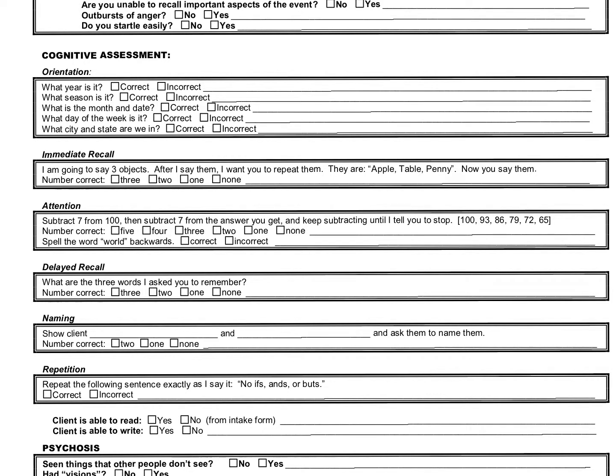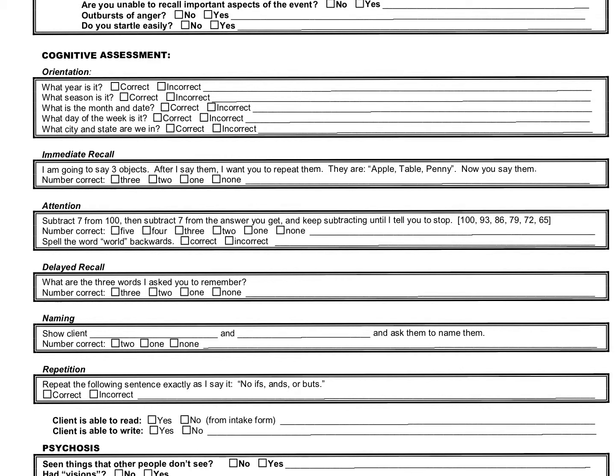I'll let people go through, and to me it's okay if they are a little off. If they might say 87, I'll say, well, it's 86, keep going. And they'll keep going. If they really, really struggle with this is what I'm looking for. Sometimes if I get them going and they get to 79 and I realize they're able to do the math and they're thinking correctly, then I'll just put number correct as 5. Then I'll say spell the word world backwards, D-L-R-O-W.